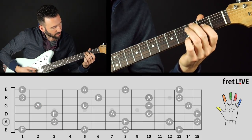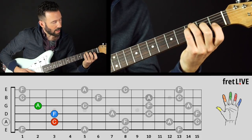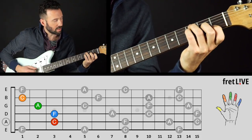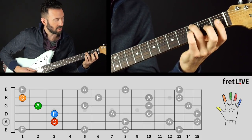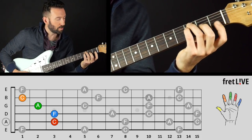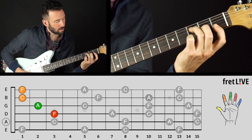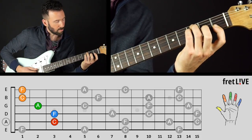Then we can start combining these. Take that group and add the note C, so now we have C, F, A, C — four pitches, still only F, A, C because we have two Cs. We can put all of it together, or just play the top four, top five, or middle four strings.